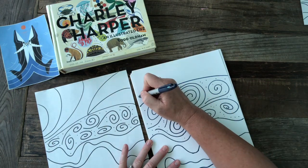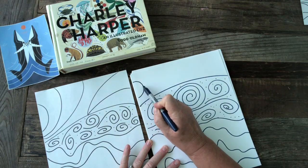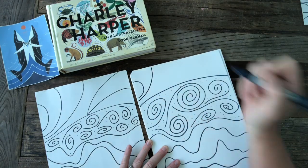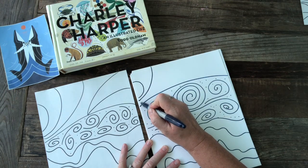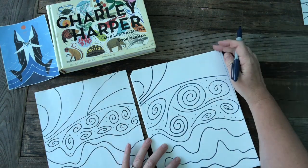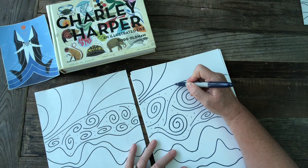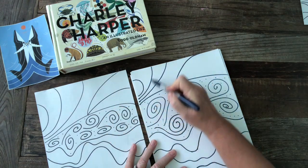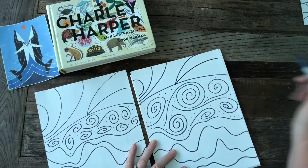Okay, so I'm gonna start here with kind of a sideways happy face, just a curved line. And then I'm gonna go below that, and I'm gonna curve out, go off the top of the page. And then right here, I'm gonna go in between these two lines, and I'm gonna curve out to the top of the page again. And now I'm gonna come up here and I'm gonna do an over curve. So these were under curves. This is more like an over curve. And I'm gonna do another over curve there.